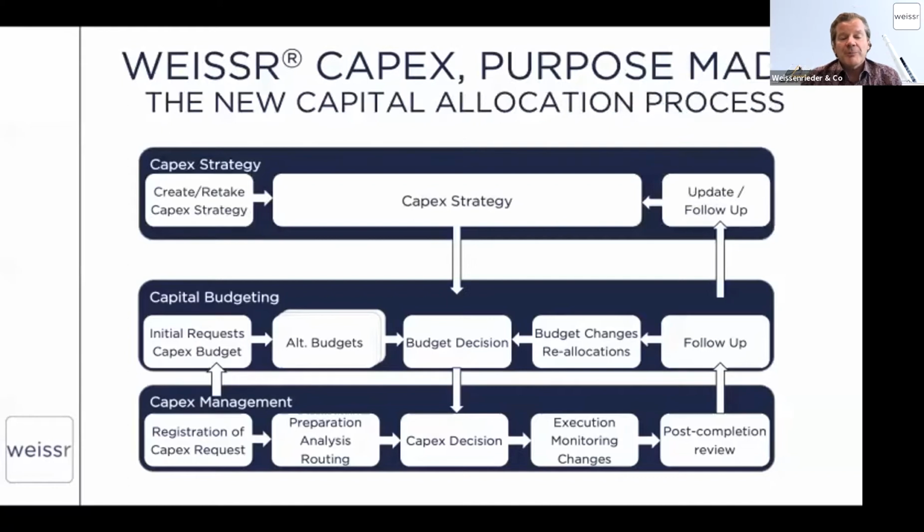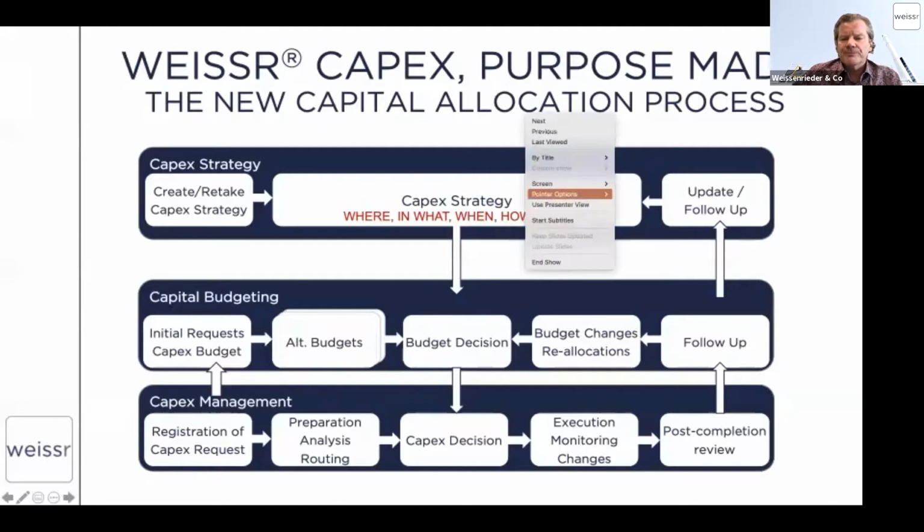And that is this Capex strategy level, which is a level that should govern the capital budgeting and Capex management process, because these processes, capital budgeting and Capex management, cannot answer questions. Where should we invest? In which mill? In which business? In which country? Or in what? Or when should we do this? Or how much? The processes that you have here in the bottom two swim lanes simply can't answer questions like that, but those processes are used for that.